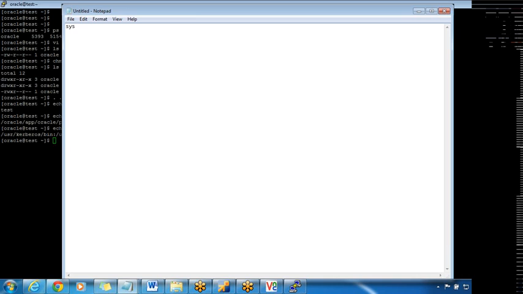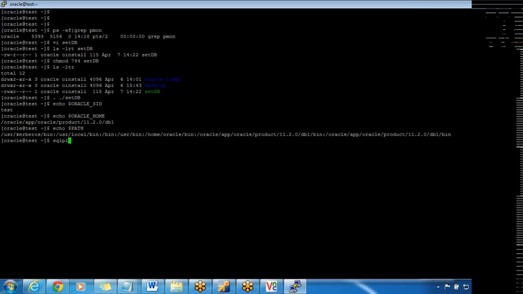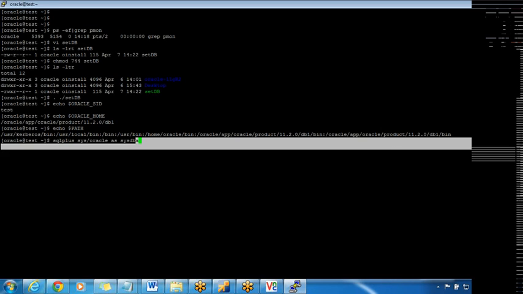For the database structural changes, you need to log in as sys user in order to perform those changes. So to log in as sys user, SQL Plus sys/oracle, username/password. If you remember, when I was installing the Oracle software and creating the database, I used the same password for all the accounts and I specified the password there. That password is for sys user and I specified the password as Oracle. So that is the reason why I'm giving SQL Plus sys/oracle. So login as sys user. But in Oracle database, whenever you are logging in as sys user, you need to specify as sysdba. Always sys user needs to log in as sysdba. He cannot just log in with username and password.